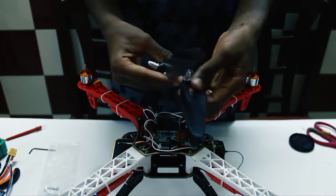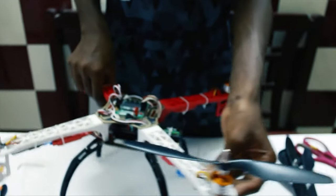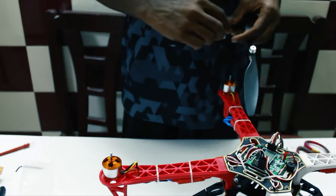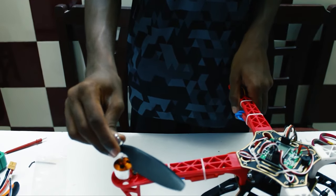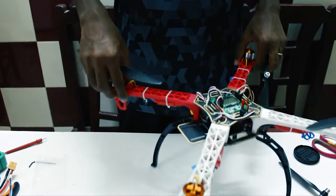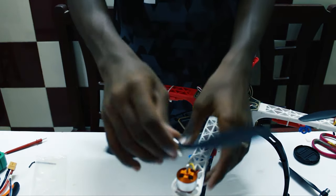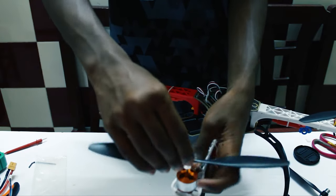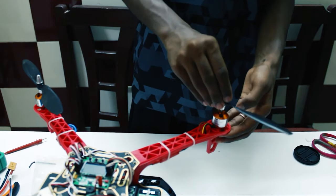Okay, now that we have done it with all the four motors, we are using this prop on the clockwise motor, which is motor number one, the 10 into 4.5 prop. Now we are going to use the 10 into 4.5 R prop here, and the 10 into 4.5 R prop here.